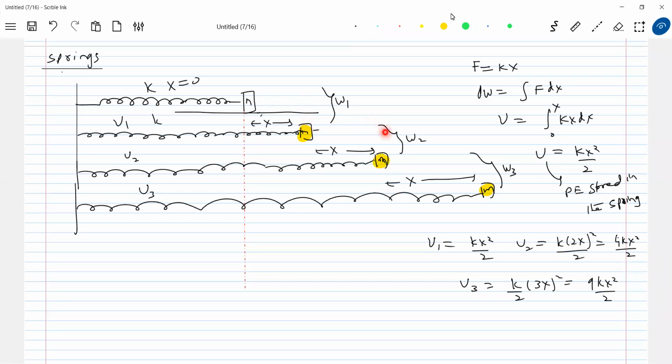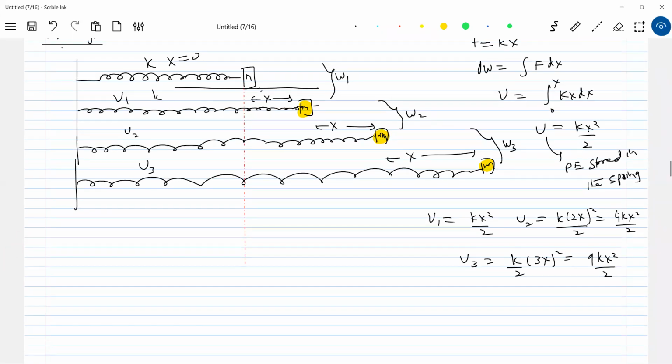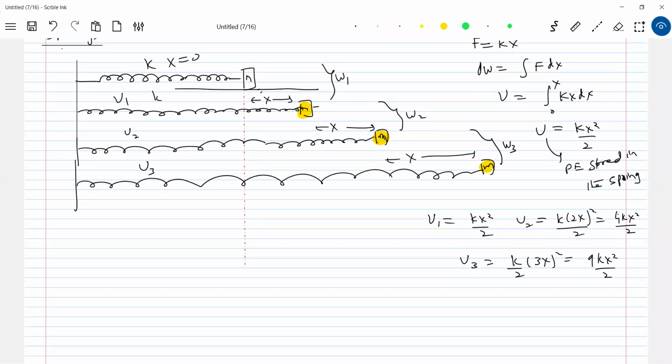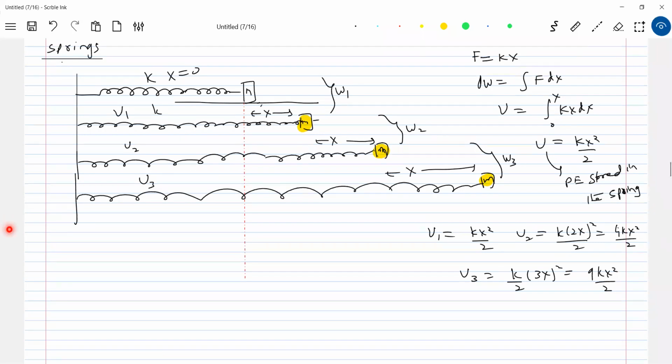Then again, I will further elongate by x. Then what is the work done by me? W2. I'll further elongate by x. What is the work done by me? Let it be W3. Now you look at this particular thing. Already the spring has some elongation. I'll give a further elongation x. So this particular thing we can study by two means, one graphical, or we can also take help of this one.